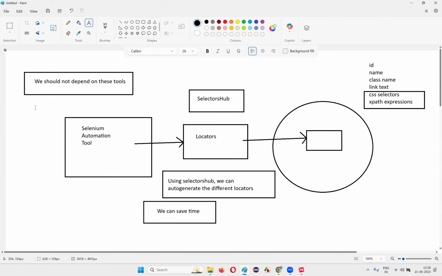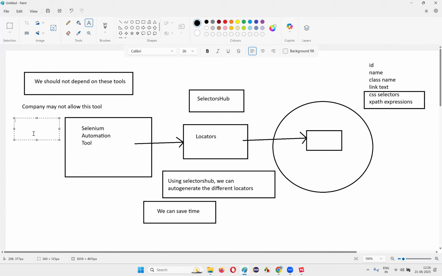One of the reasons here is your company may not allow this tool. Due to the security policies in your company, the company is not accepting your request to install some extensions. Some extensions are blocked. SelectorsHub also may be in your block list. So if you depend on the tool and in your company SelectorsHub is not allowed, what will you do? Since you are dependent on the tool, you have to learn it, right? There is only one way: manually we have to create them by learning the concept of how to write XPath expressions and CSS selectors by yourself.